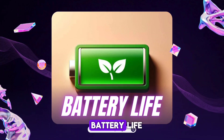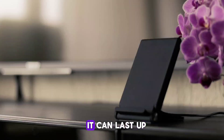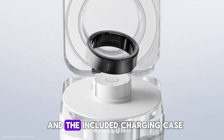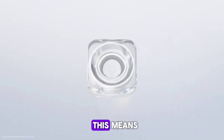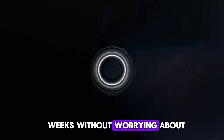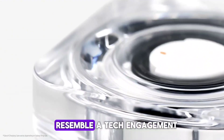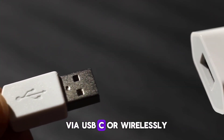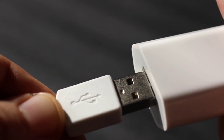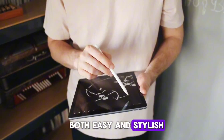When it comes to battery life, the Galaxy Ring doesn't disappoint. On a single charge, it can last up to a week, and the included charging case provides an additional five to six full charges, meaning you can go for weeks without worrying about running out of power. The charging case itself is designed to resemble a techie engagement ring box and can be charged via USB-C or wirelessly. This thoughtful design ensures that keeping your ring powered up is both easy and stylish.